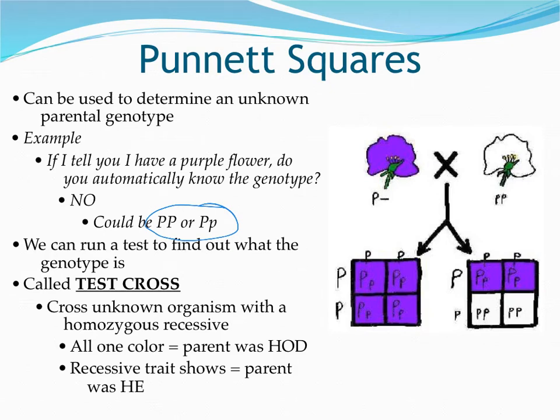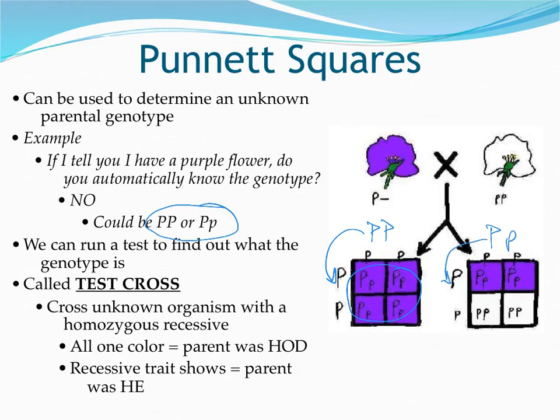Okay, in each case, in this case, this one was big P, so that's the gametes for this big P, they're all going to be heterozygote, and they're all going to be purple. If it was big P, little p that you're crossing with this one, you would get this version, right?